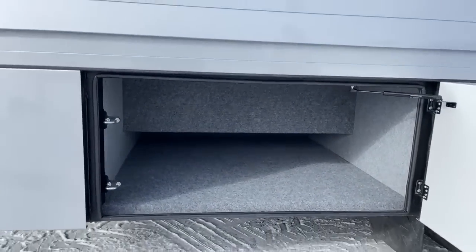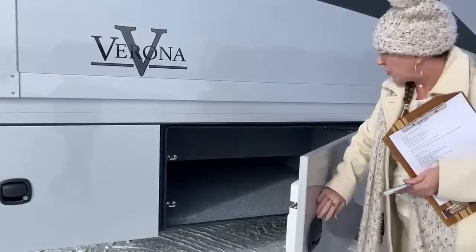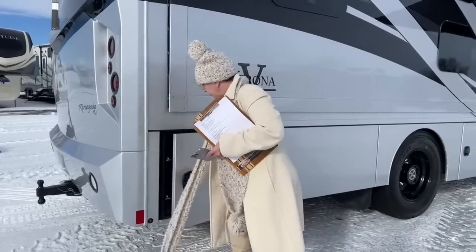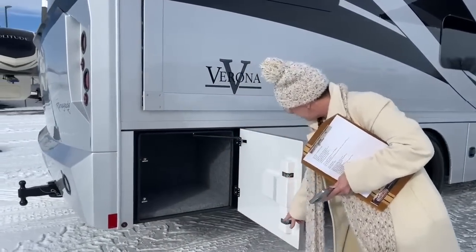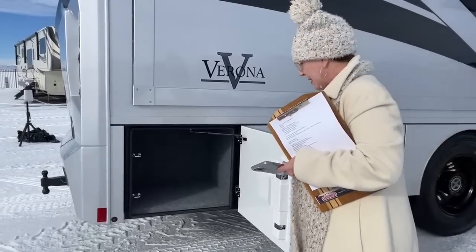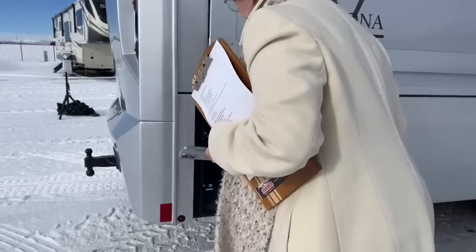Definitely can get some fishing rods in there. And then I love this dual latch system on these drawers, by the way. That's just great. This is a great little place. I would always keep my Outlander fire pit in here.